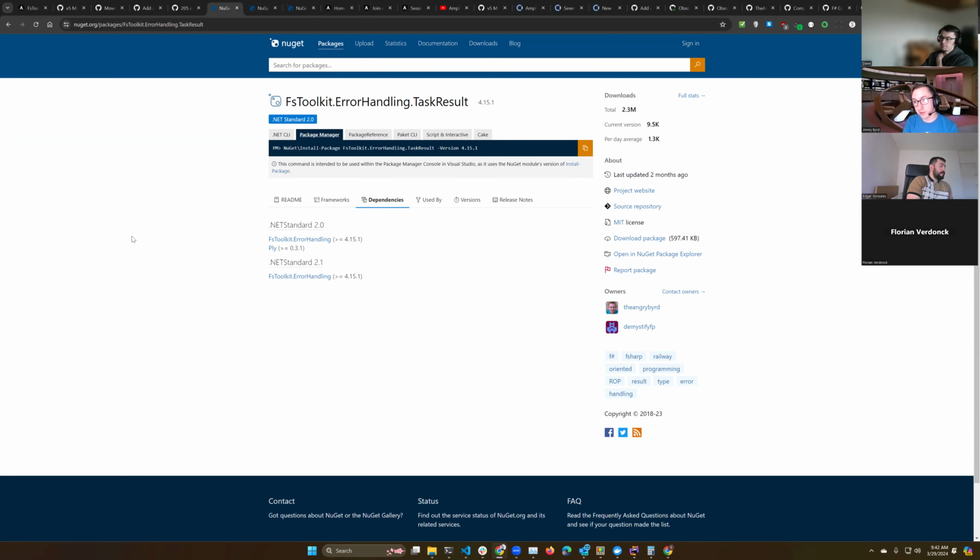But there really isn't a reason for this package to exist anymore. The only reason to keep it in a separate package for me as a maintainer currently is because we also support Fable. Tasks aren't used in Fable, and I have to put a lot of if-defs around code to support Fable.